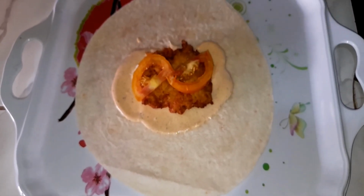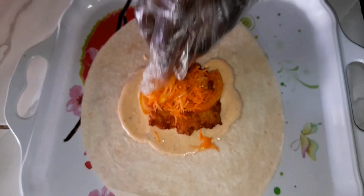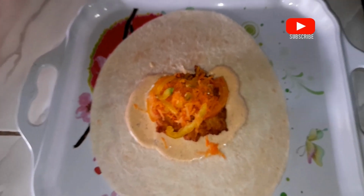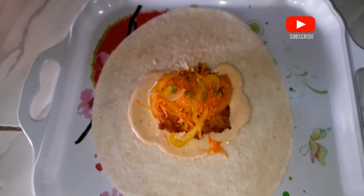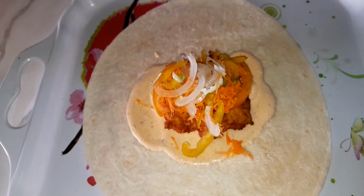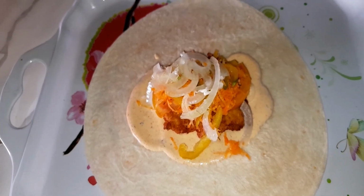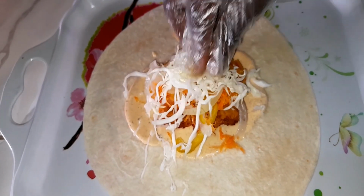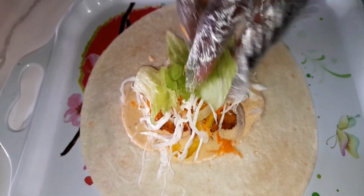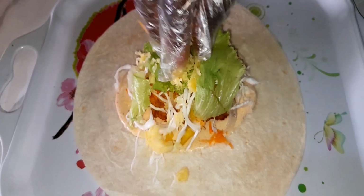Nice. I'm gonna add my carrot, shredded carrot, on top. And I have my shredded bell peppers, neatly cut. I have my shredded onions. That's just about it. Thinly sliced cabbage. Then I'm gonna add my lettuce on top. Last but not least, shredded cheese on top.